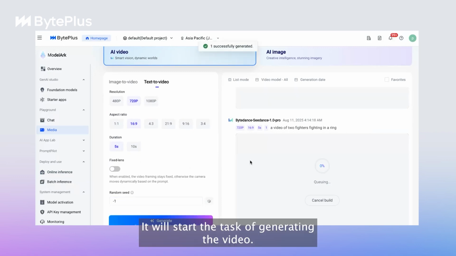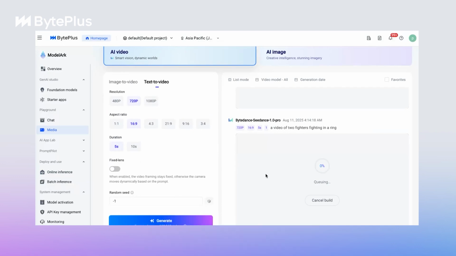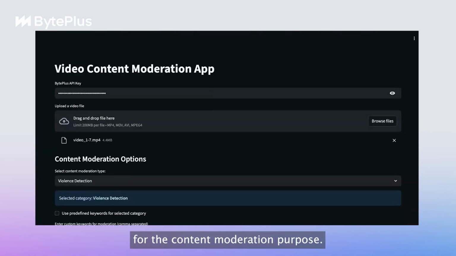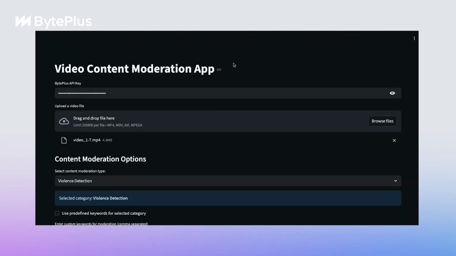It will start the task of generating the video. It will take some time, so I have already generated a video and downloaded it for the content moderation purpose.